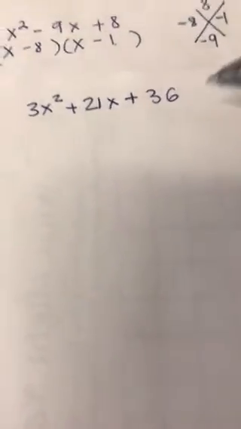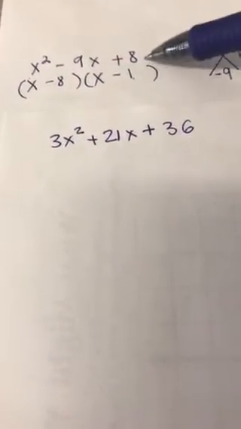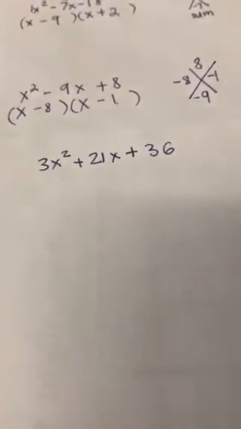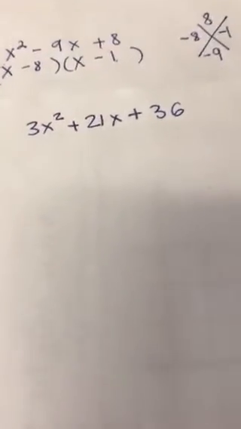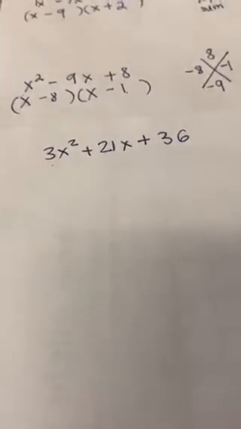In our third example, I have a quadratic expression that is slightly different than the example before. Now this quadratic expression has a coefficient of 3 for the x squared term. So it will be very difficult to use that strategy with the diamond problem. So what I'm going to do first is factor out the greatest common factor.